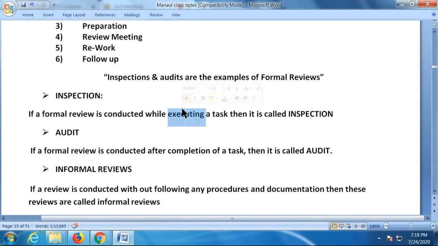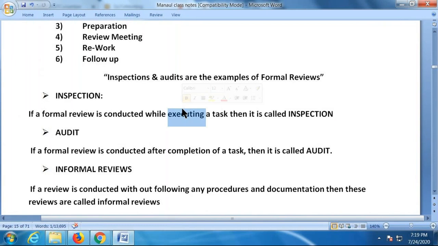The same thing here also. Inspection means any meeting conducted in a company; that is, inspection is going on. After conducting that meeting, whatever mistakes we come across, we have to rectify them. Again, we have to go for one more meeting on how to overcome those problems. So formal review meetings mean we have to go with a systematic approach and systematic procedures.